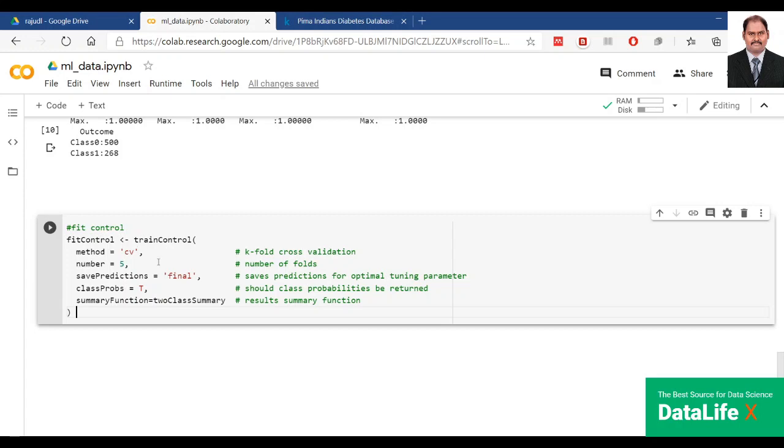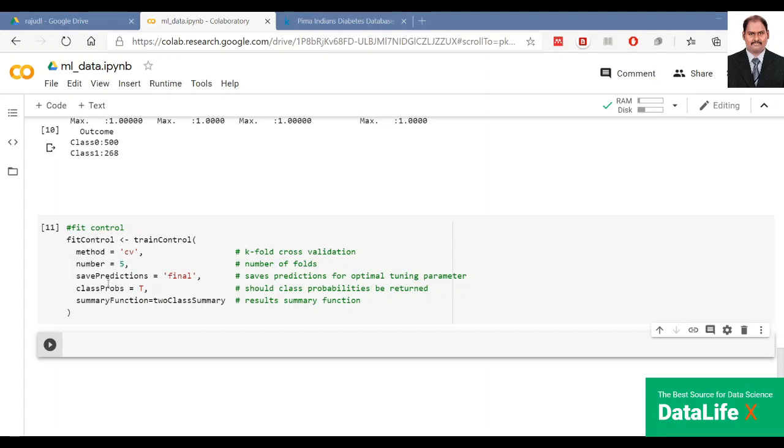Here we invoke the function trainControl, where we specify the type of cross validation. Method equal to CV means we are going to use cross validation. Number is equal to what type of cross validation; in this case we are using 5, and we are going to save the predictions as well as the class probabilities, and we are going to use twoClassSummary performance metrics.